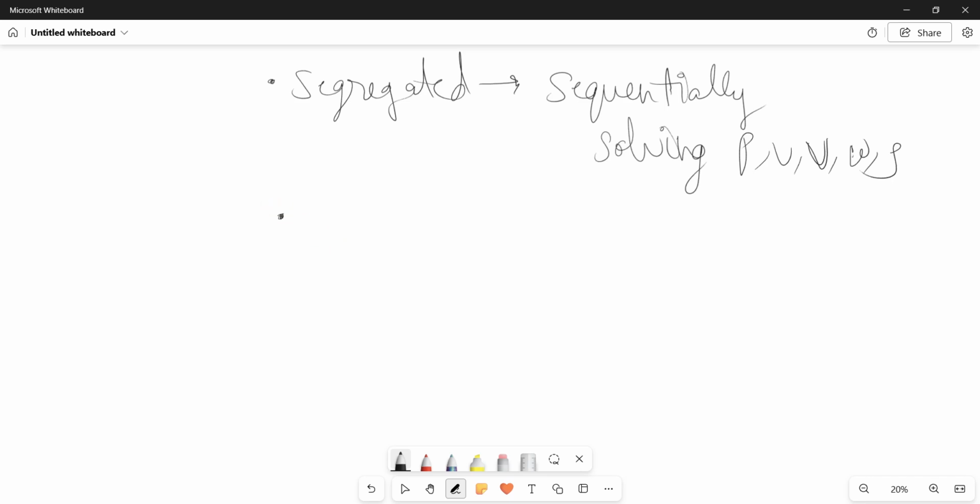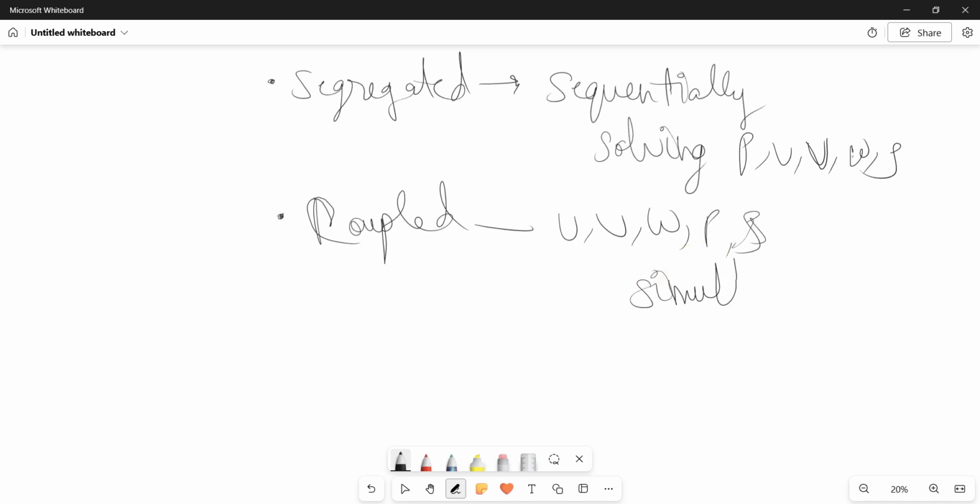So next that you have is the coupled. So in coupled is this normal. We are solving U, V, W, P, rho simultaneously, right? And this is by creating a huge matrix, and then you have matrix solvers. So that will talk upon later. So with this they compute the values of P, W, U and V. So all the correction, everything goes on side by side. So it's more like a parallel computation that happens.